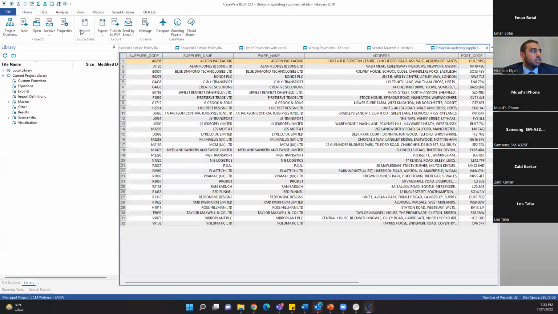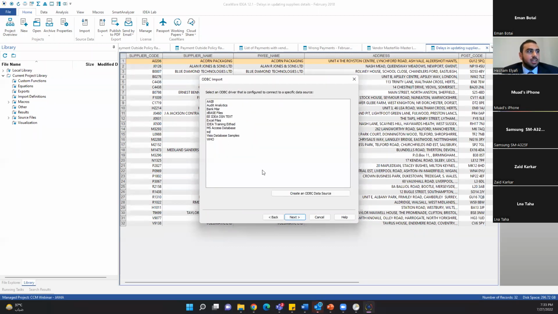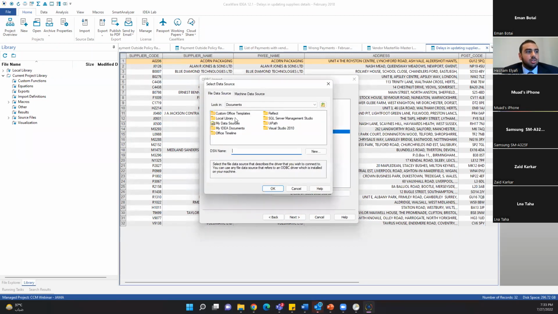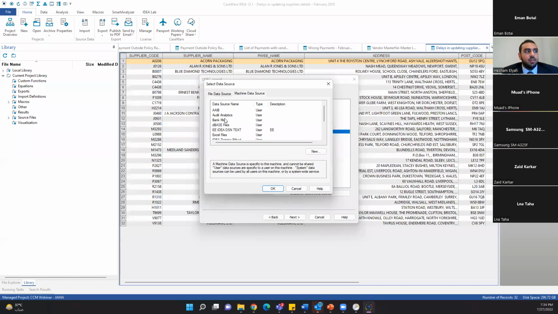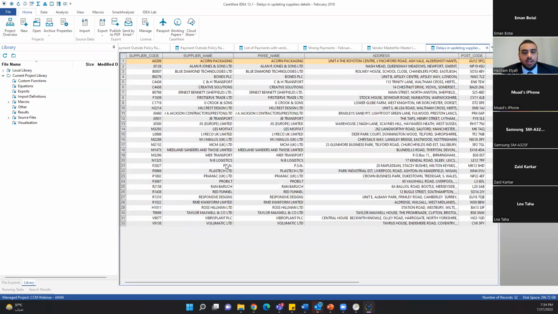To build the connection, you just need to go through the ODBC, define where the data is residing. Let's say it's in SQL. You create the store, you define where is the location of the data. If it's a machine, what kind of machine it is, and then you click OK, and then you can access the data automatically. SAP will require a little bit of an additional tool to do that, an API, which, if someone is interested, I can explain later on.